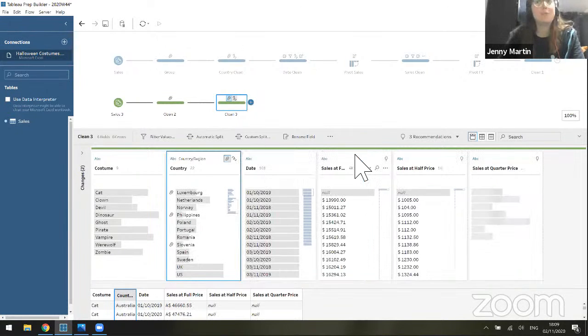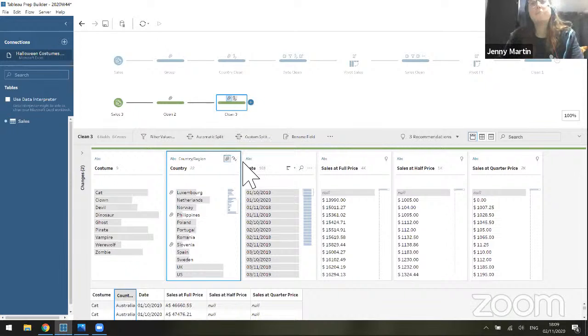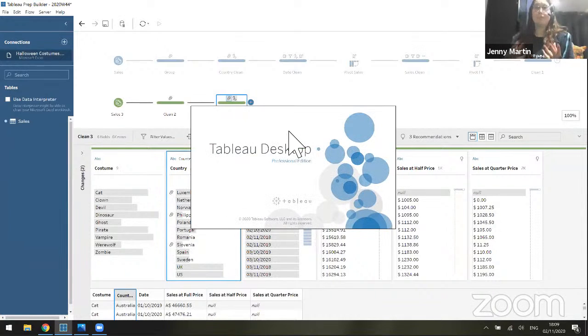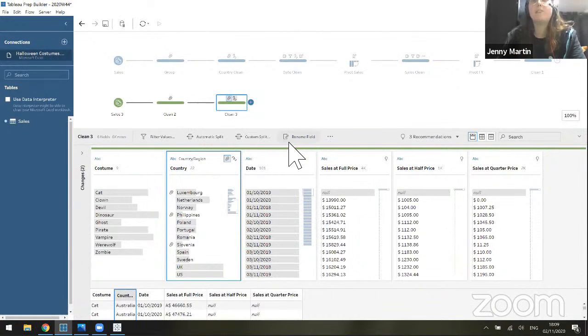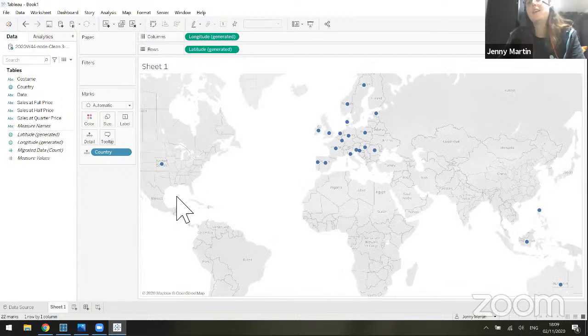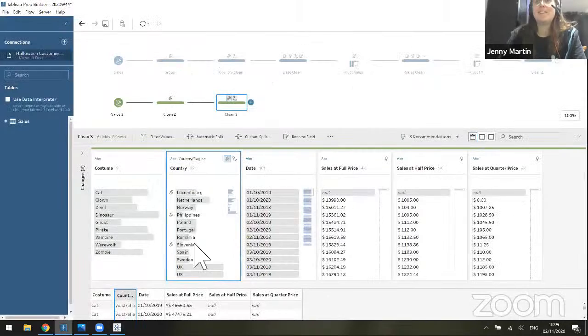So that's really cool. And Carl was mentioning that you can't see spatial data in Tableau Prep, which is true, but we can preview any step we like in Tableau Desktop. It creates a local temporary file just for us to have a quick look to see, hey, did that work? Did changing my country to a geographic data role work? Yes, it did. We can see, for example, Luxembourg, which was spelled incorrectly before, is definitely about where Luxembourg should be. So that's great. Now our country is nice and clean too.